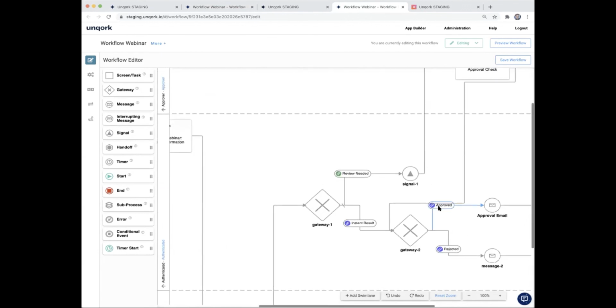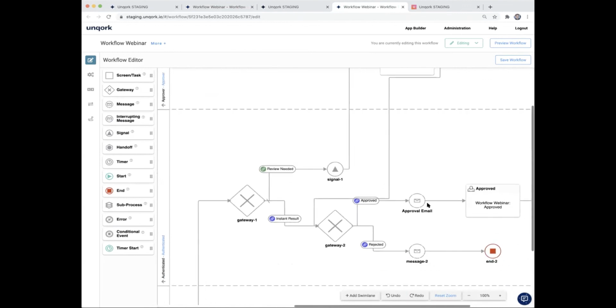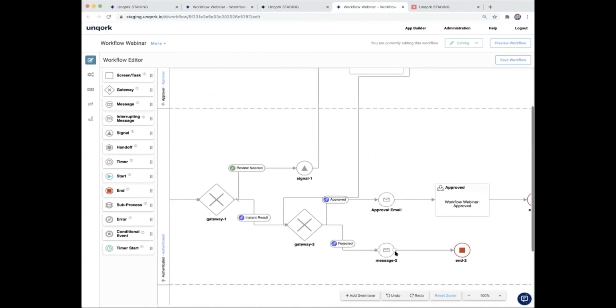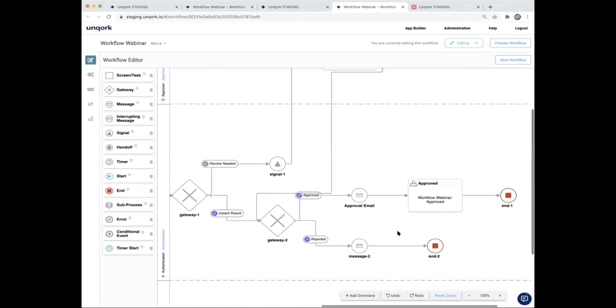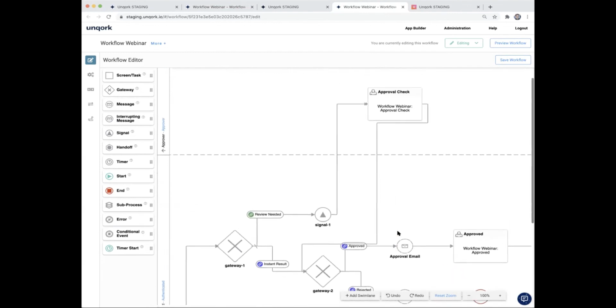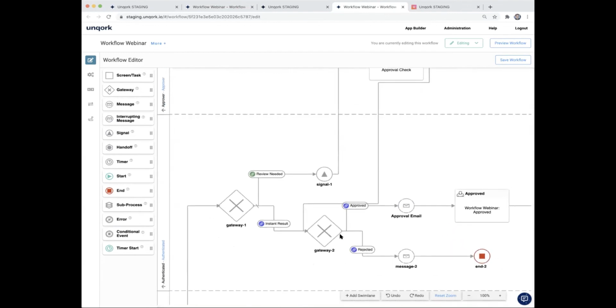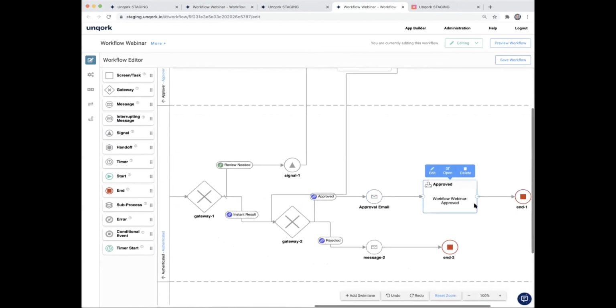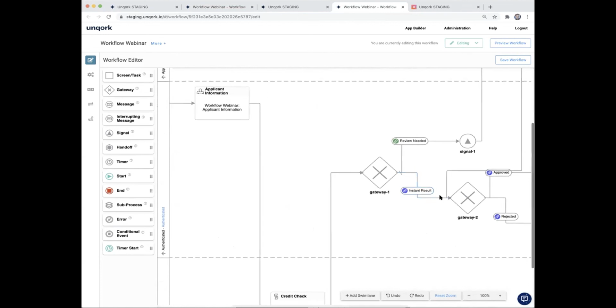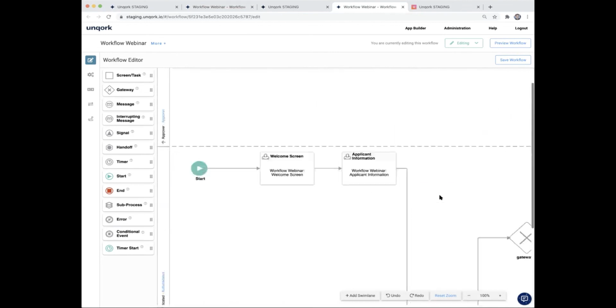And one thing that you'll see is different here. Again, we have these emails set up, and all of this is exactly what we just walked through, already set up and ready to go in the same way. The one extra thing we have is, if I've been approved, we're also going to show a screen to the end user to let them know that they've been approved immediately, as opposed to waiting to receive an email. So this is our finished flow, already set up and ready to go.